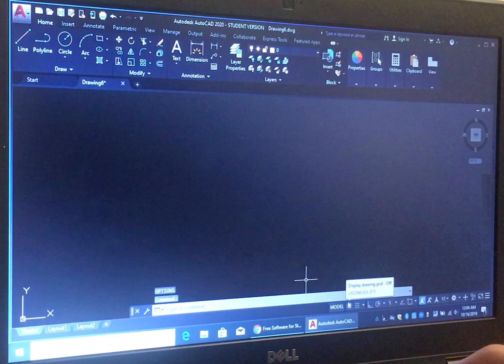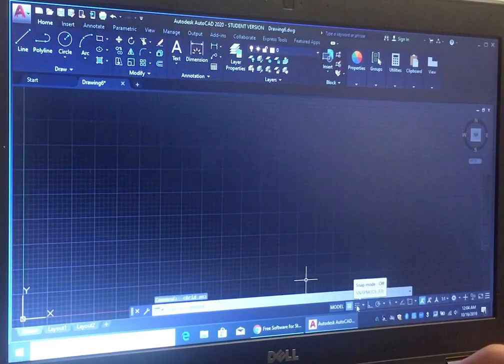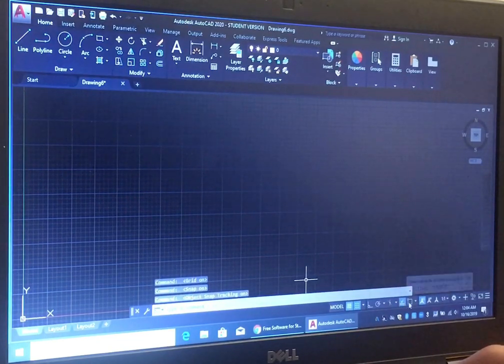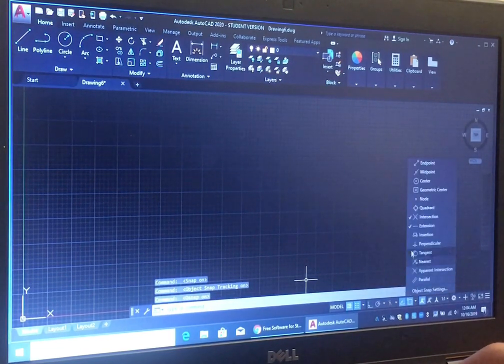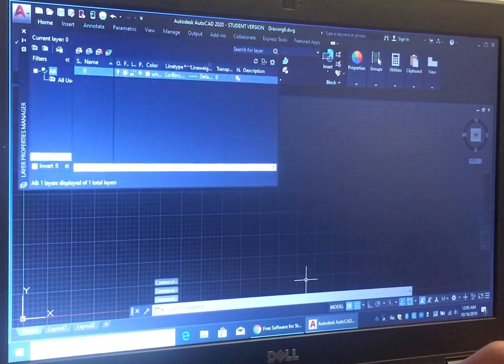The next step is to click on the grid, turn it on, click on snap mode on, click on your reference lines, and then your 2D reference points, turn them all on. Then click the drop down arrow right here, check off endpoint, midpoint, center just by clicking on them. The next step, after you turn everything you need on, is to click on layer properties.